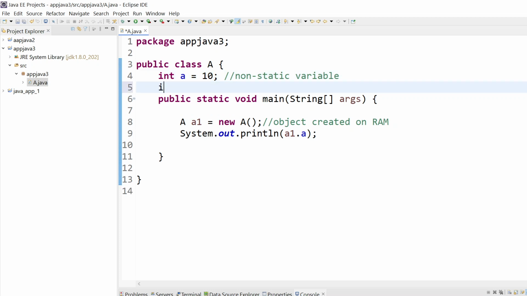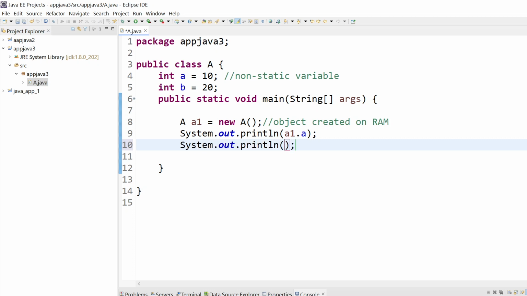Again I am creating one variable, int b is equal to 20. To access this non-static variable, we again use the reference variable dot member name: a1 dot b.